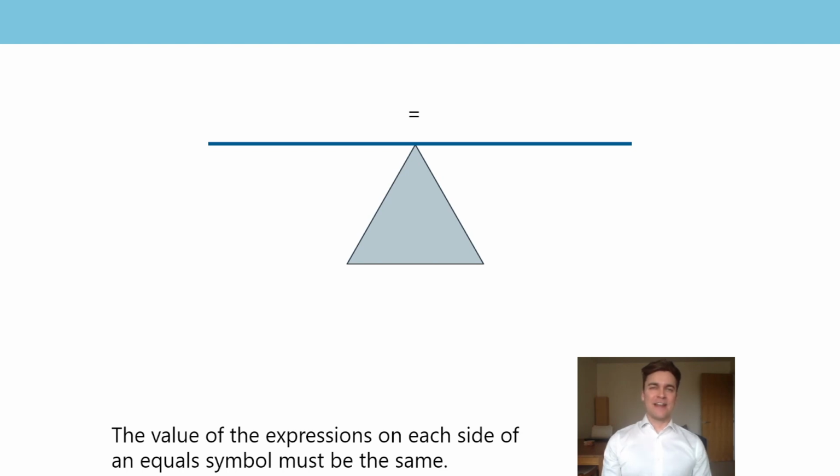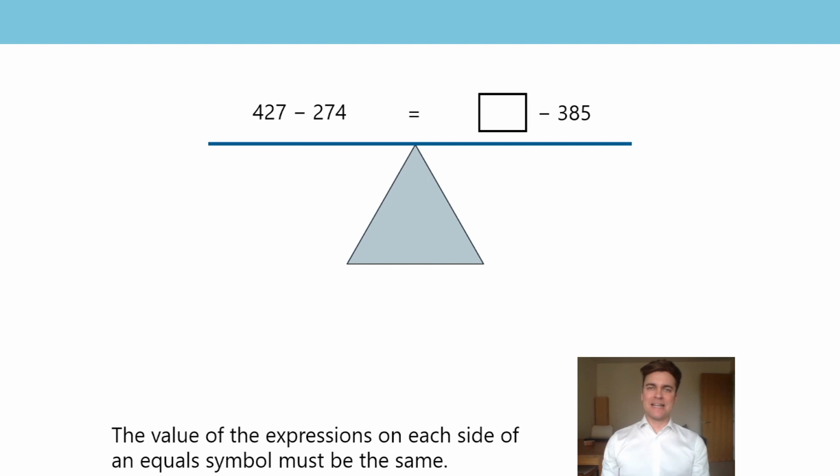That's a really nice connection to the next part of the lesson. Now you've seen this before, and we've used this to explain that the value of the expressions on each side of the equal symbol must be the same. You also looked at this last lesson with addition. Let's have a look at it in this lesson with subtraction in mind. Okay, so here's a problem for you. We need to balance this equation.